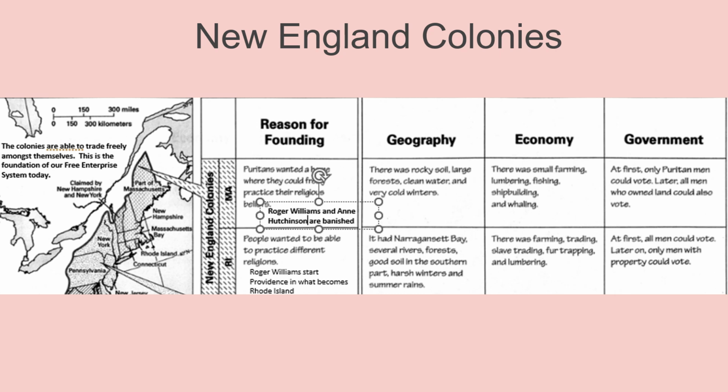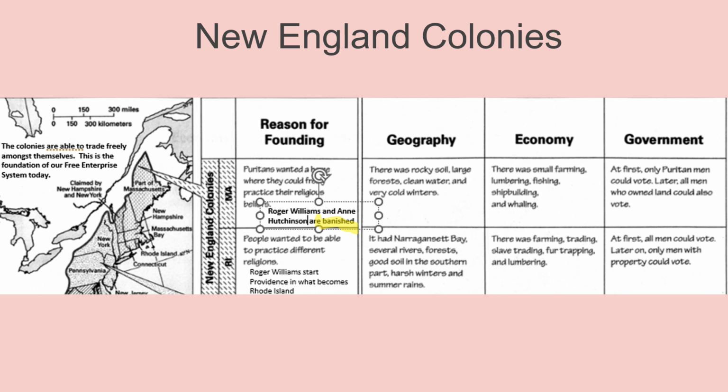In Massachusetts, however, they run into a little problem. There are two colonists named Roger Williams and Anne Hutchinson, and they kind of fight back. They don't agree with how things are being run, they don't agree with how things are being done, and so they fight back with the leadership of Massachusetts, and eventually they are banished. They are kicked out of the region, and this is a big problem.